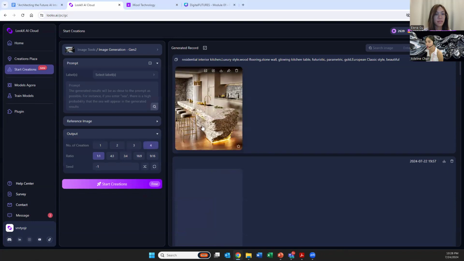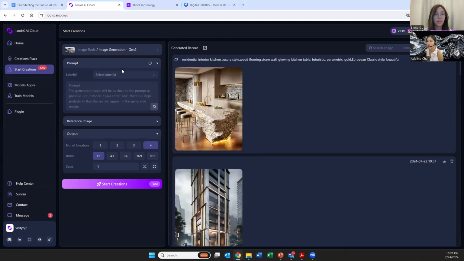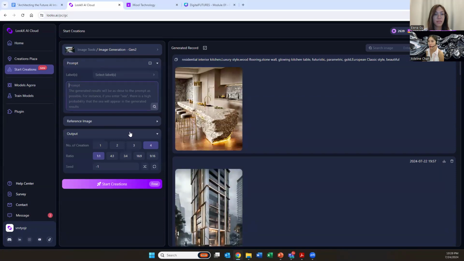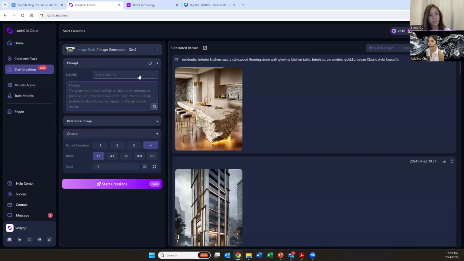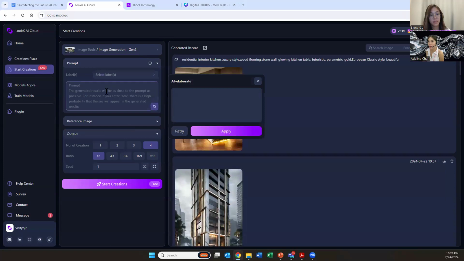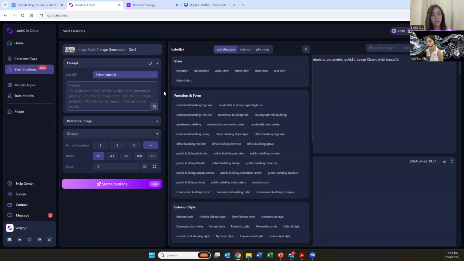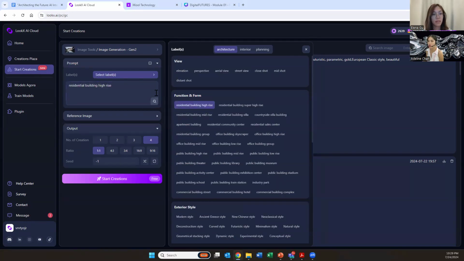So as I was saying, the image generation Gen 2 is the most advanced at the moment. So now you see what I was just playing around with. And this is the interface. You have your image tools here, right? So this is what we picked. This is where you put in your prompts. You can ask AI to help. You can make a few words here, and then it will elaborate for you. This is why it's also quite powerful because it has all the labels that you might think of. And when you click on a label, it just goes into the prompts box.